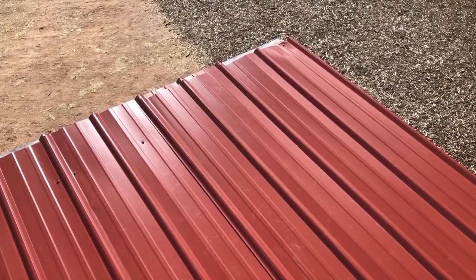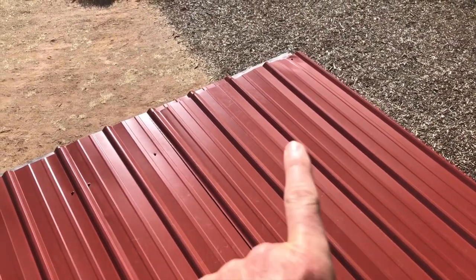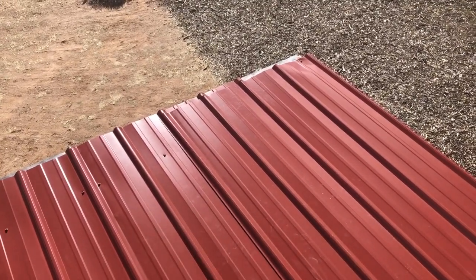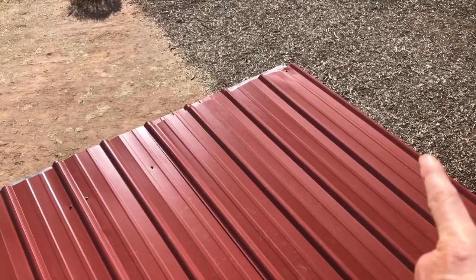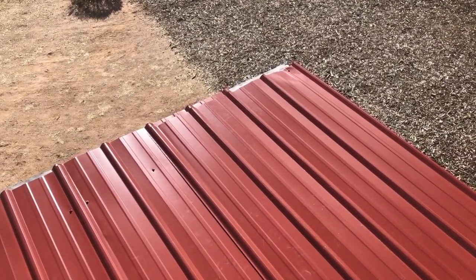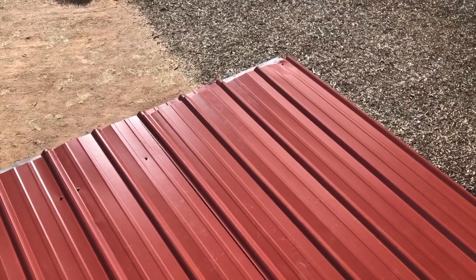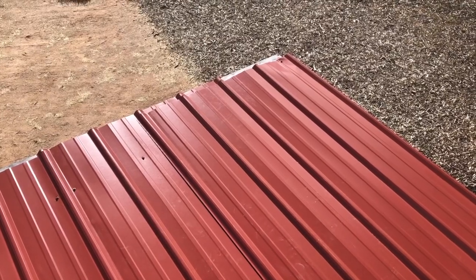I've read about it a little bit online, and I've tried a practice cut on a piece of corrugated metal, not an actual piece of this metal, and it made a nice clean cut. I'm going to probably make a practice cut on the waste side of this metal just to make sure that it cuts well there too, but I believe it will based on my practice cut on the corrugated metal. So I think it'll make a clean cut.